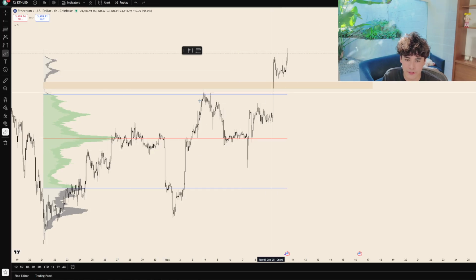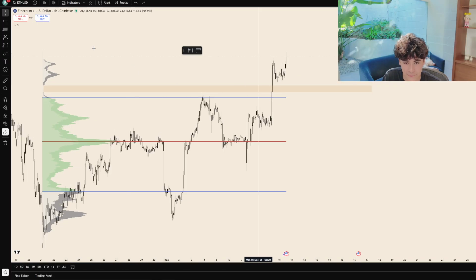So now that the volume gap right here has been surpassed, we can maybe expect this to become another area where price might want to come into before moving higher. We can see this coincides with some fair value gaps. We can see it coincides with the value area high before continuing higher potentially on Ethereum. So volume gaps are areas where price will run through pretty quickly and then sometimes come back to fill them in again. And you can notice that they line up a lot of the time with fair value gaps because they're quick moves in the market, very strong impulses.